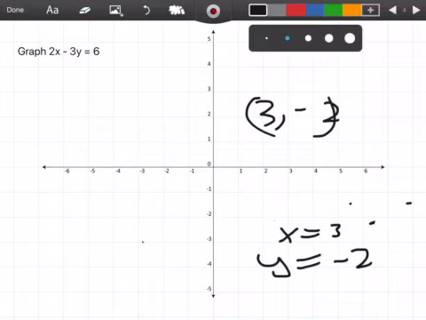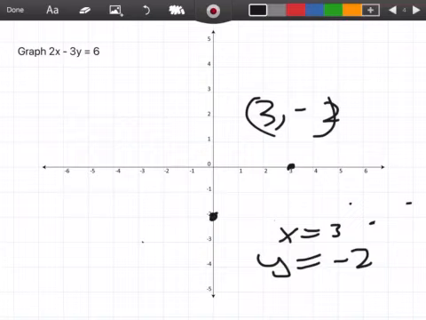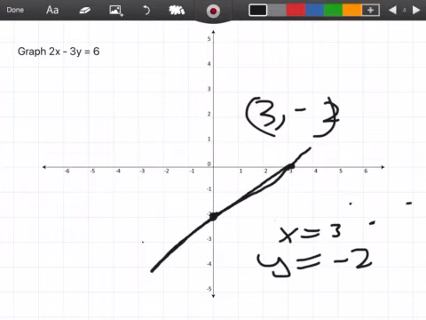So we have x equals 3 and y equals 0, so that will be right here. And y equals -2. And then we would draw a line. I don't have a ruler with me, but it would look something like this. And we continue going straight, but we would get 3 and -2. So those are the answers. There's actually only 2 answers, not 3 answers. My bad.